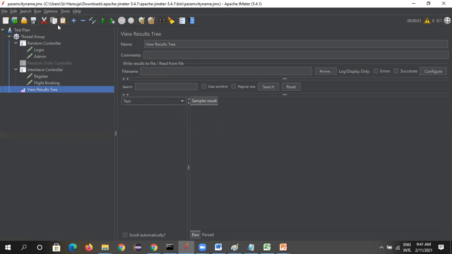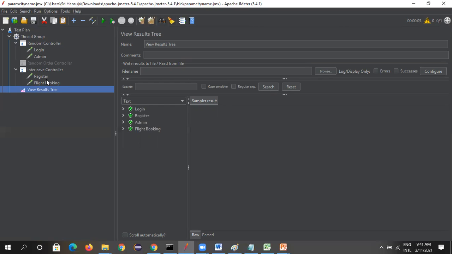So let's see. Login, register, admin, flight booking. Yeah, see here. This is how it is being executed. So if we have three under interleave controller and four under random controller, it will pick one from there, and in sequential order it will take one from interleave controller.